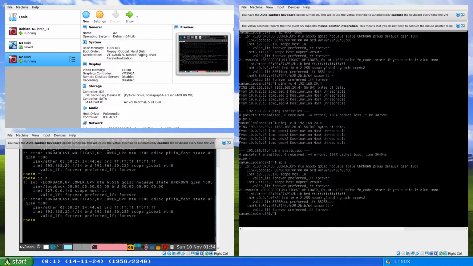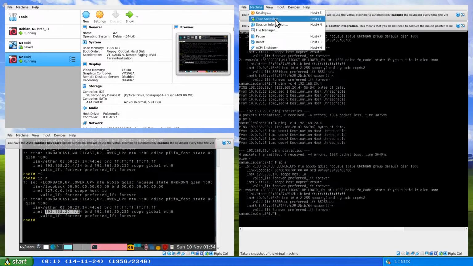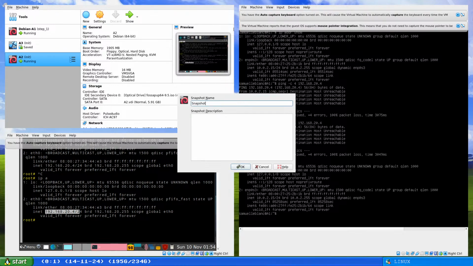So it doesn't even seem to be on the right network, because our inet doesn't start with the right sequence. So I think the reason might be, let's just take a snapshot. How could I call this?